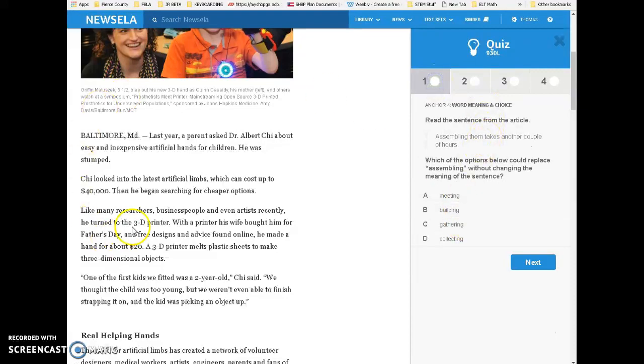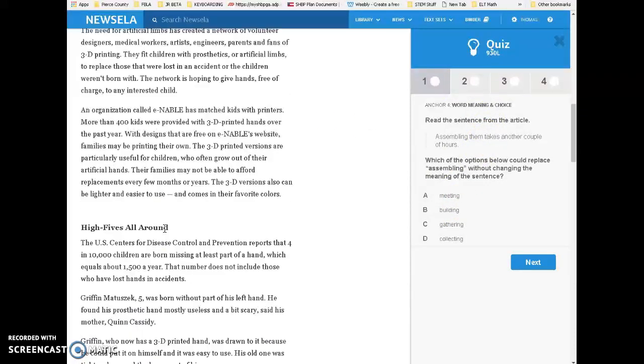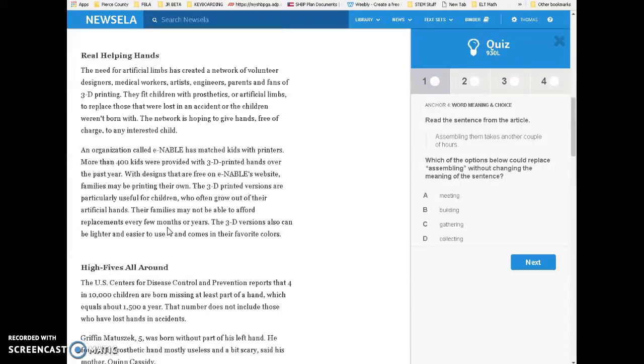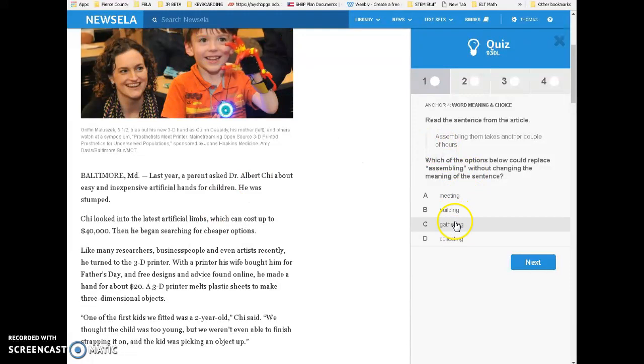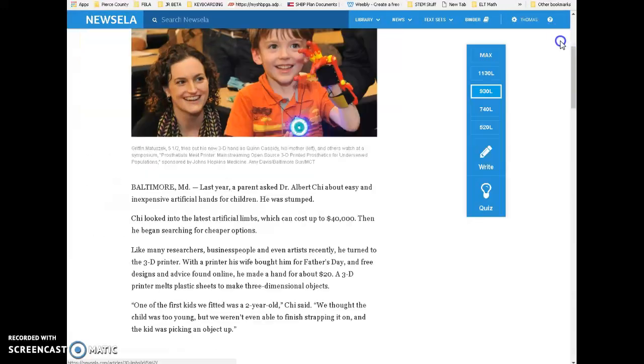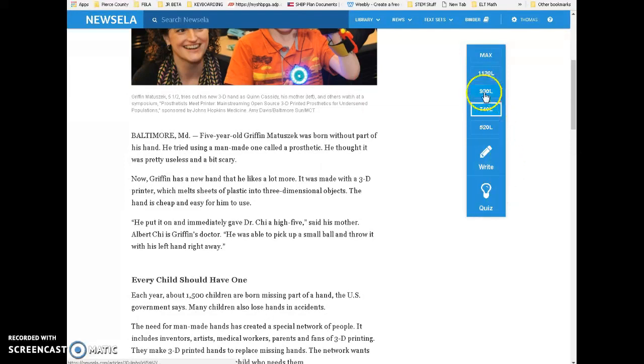Read carefully. Look back in the article if you need to, and make sure you're picking the best answer. Everyone who's done this that went too fast and did not read carefully had a very low score on the quiz questions because they try to trick you. So read carefully. You're going to answer the 4 questions at your level. Then you're going to drop down a level and answer those 4 questions. So you're going to answer questions at 2 levels, whichever 2 levels are closest or slightly below your Lexile.